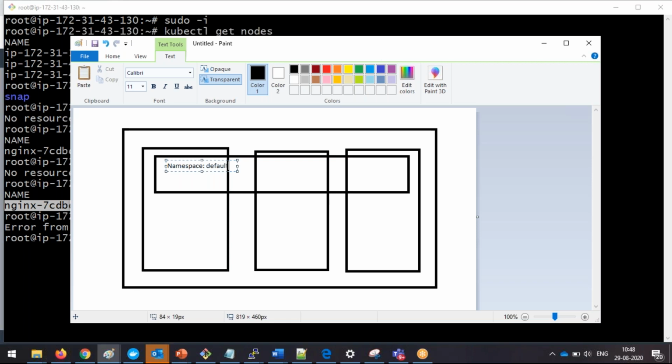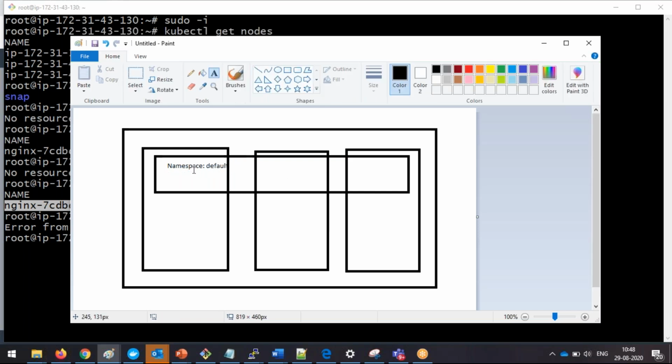If you don't have any namespace from your end, it will go to the default namespace. Suppose this is the default namespace. Whatever containers, meaning pods, I launch will be deployed into any one of the nodes, either this node or this node. So now we're under the namespace default.